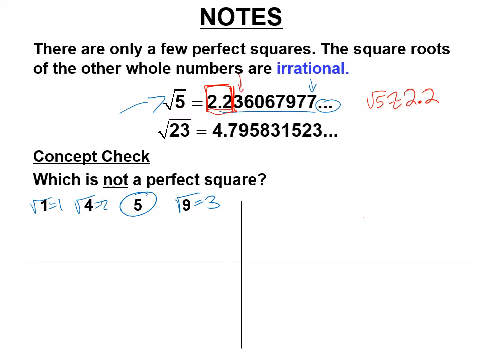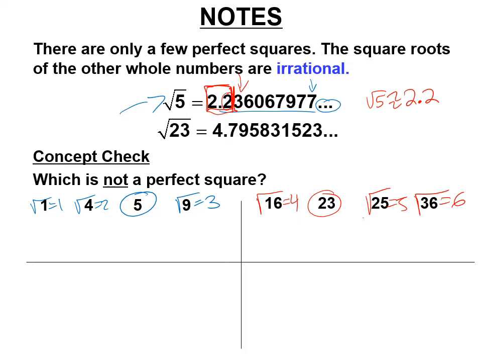Now let's remember our rounding. We'll go over this in a second. If it's 5 or higher, this 2 would go up to a 3, the next digit over. But since it's a 4 or lower, it stays approximately 2.2. So which one's not a perfect square? Hopefully you see the square root of 23, because we know the square root of 16 is 4. We know the square root of 25 is 5. The square root of 36 is 6. Now, notice, this is literally impossible if you didn't memorize the perfect square list, as I've asked you to do in the last 2 lessons.